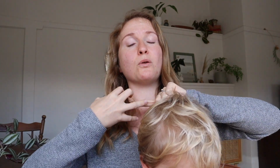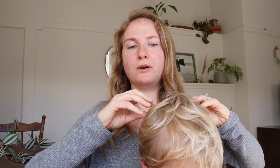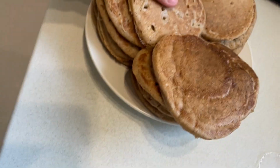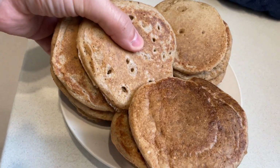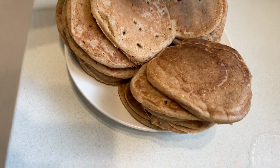So having really yummy and low energy and quick meals at your disposal is so important, because I know a lot of times we roll in the door, it's already past dinner time, we're all starving, and I don't have time to sit there and chop up onions and make this delicious homemade meal. So one of the things that we like to do is making a bunch of food at once and then keeping it in the freezer, so then it's on hand for when we roll in super late. For example, we really like these banana pancakes, and I will quintuple the batch, and then we have these giant stacks of pancakes for dinner, and it's incredible.